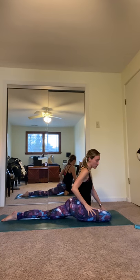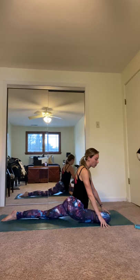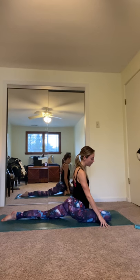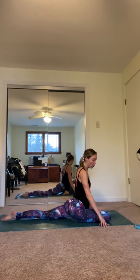And take a second to settle in. This right hip might want to come forward again, so can you bring it back? The closer you bring that right shin parallel to the short end of the mat, the more opening you'll feel. So if you just want a little bit less today, bring that right heel into the hips. So I'd like you to take a little bit of a flow with me.